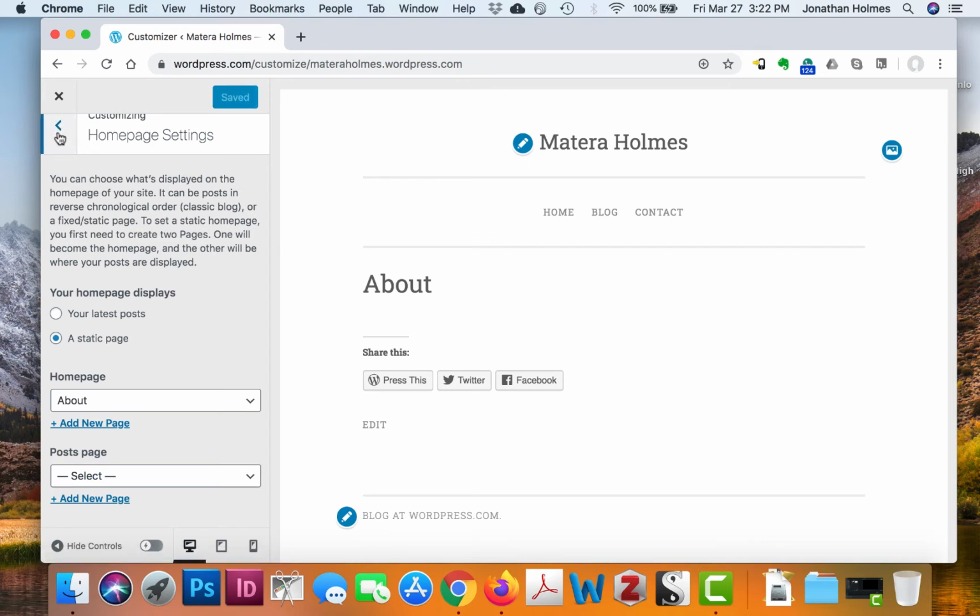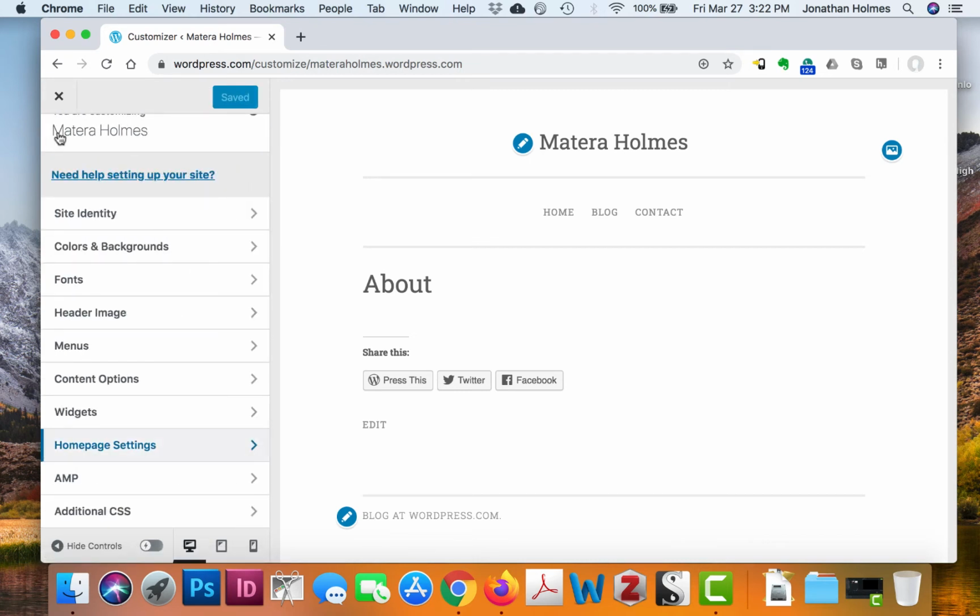So I'm going to go back. We have some custom pages because we just created that about page. So the next step is to add those to our menus. Now this is a really important step that you're going to need to do later also. So try to remember how we do it now so that when you create your resume page and your contact page, you can add those to your menu as well. So we need to go to menus.